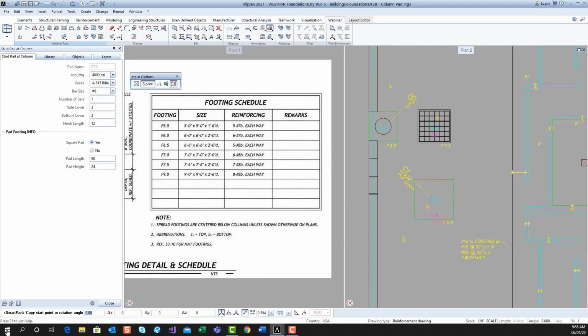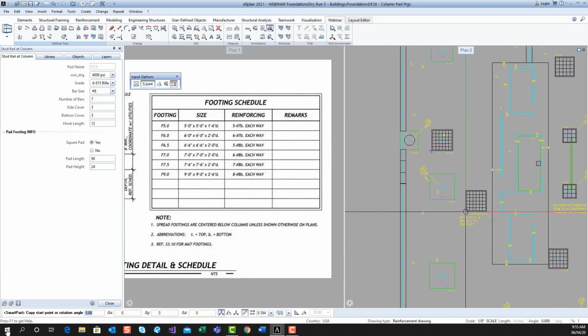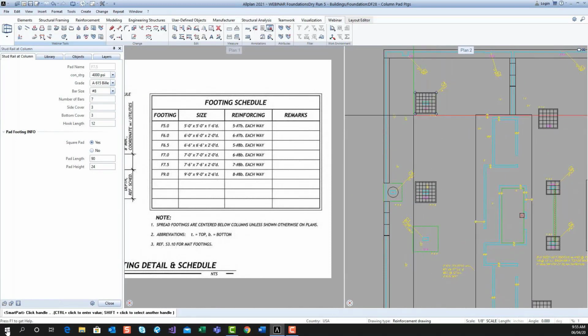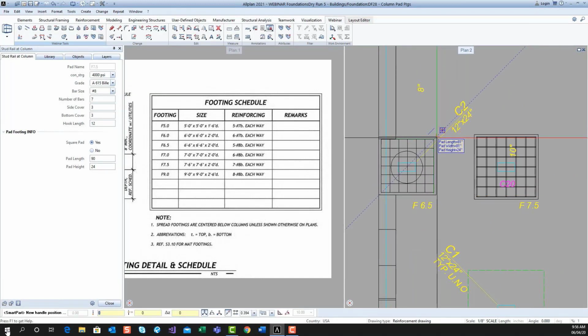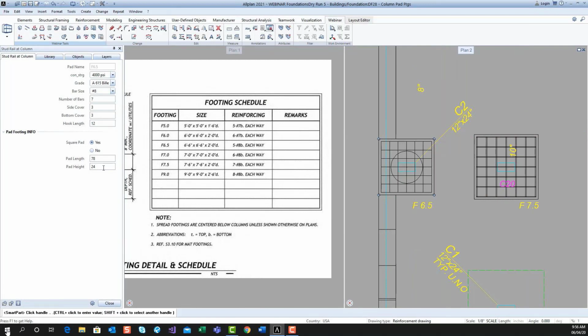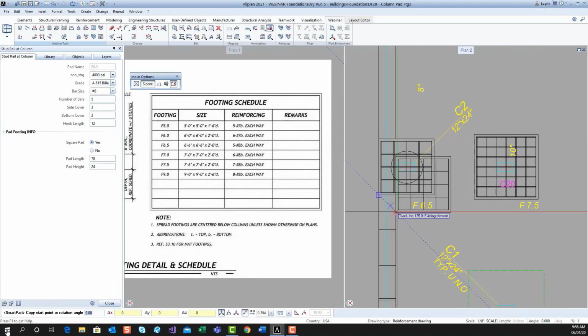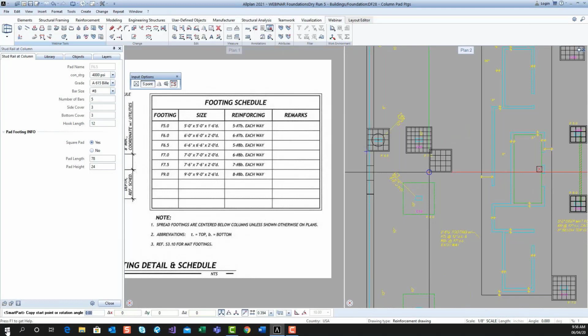With the 7.5, I'm going to go ahead and place the other locations for that. So there's a couple more here. There's a 6.5 and a 9.0 that I'm going to put in. Again, please take note that as I'm adjusting this, the pad name changes. I'm going to change the number of bars required in each one of them, change the height. This is all done dynamically. And when I have these ones, if I put a 6.5 here, there's going to be a link between them that allows me to change something else that is very effective with using smart parts.